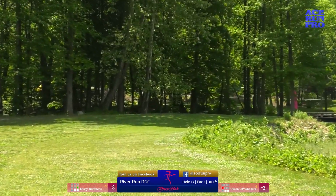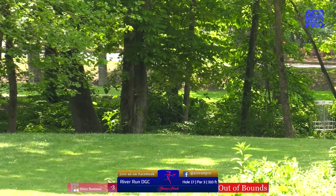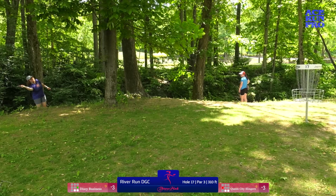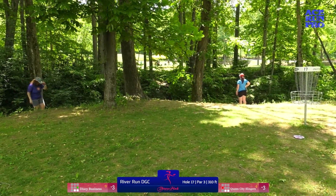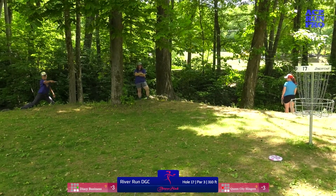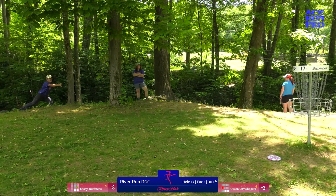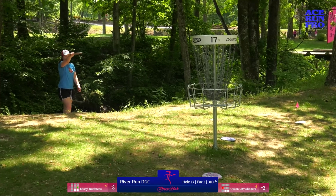Paige going up the gut with a vandal. Oh, it skipped and she's going to be long. Wow. All four have gone out of bounds here. Mandy first to act, and she puts it right under the pin. See if Sandy can throw one in. Oh, gives it a bib. She had a little bit of a low ceiling to deal with, it looks like.